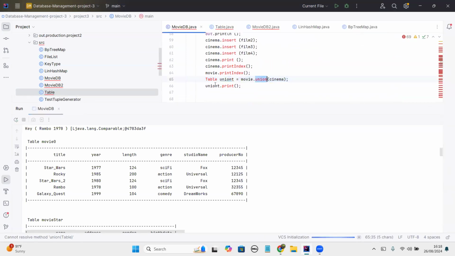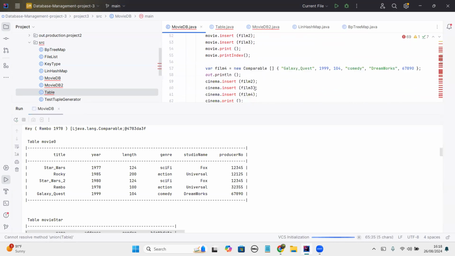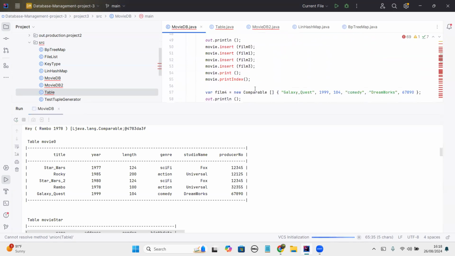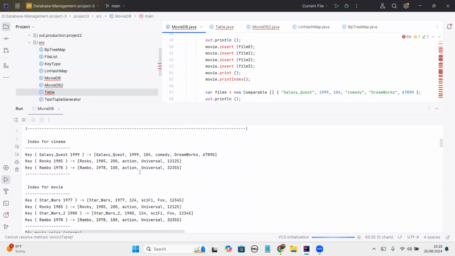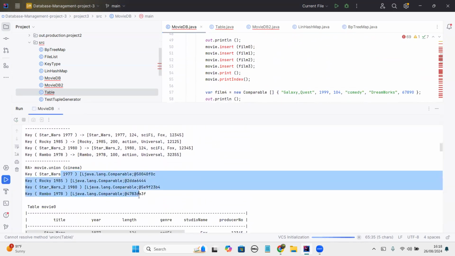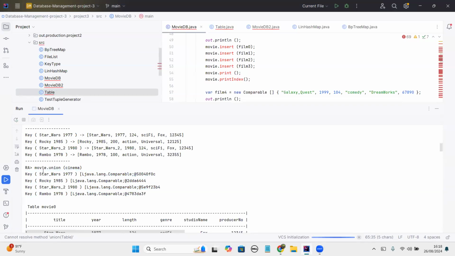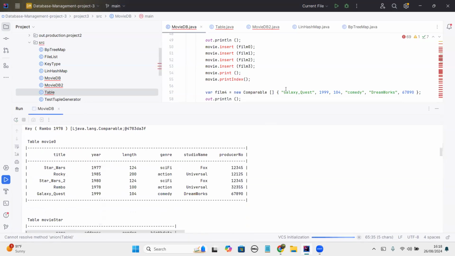You can see movie0 is the union operation of both the movie and cinema. That's what movie0 is.